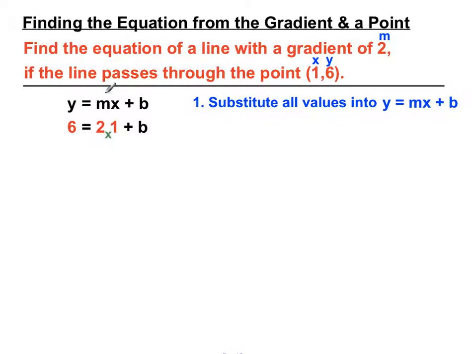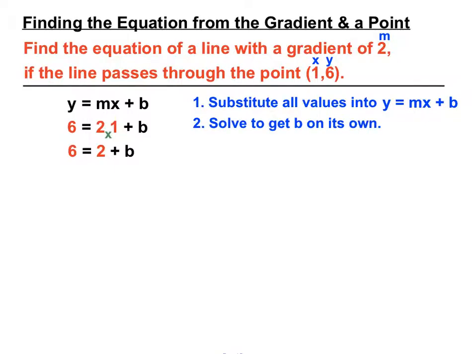Now m is beside x here, so we know from our algebra there's an invisible multiplier we can consider to be between those two numbers. So let's just simplify that just a touch further here. We'll get 6 on our left hand side. We'll get 2 from 2 times 1 there, and all we're left with is those numbers and b. Okay, so if b is the only thing left to find out to discover a linear equation, let's find that b out.